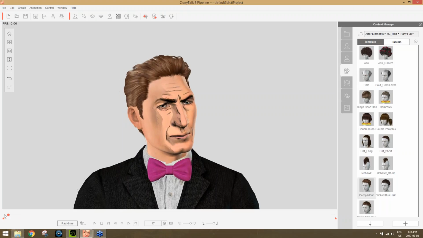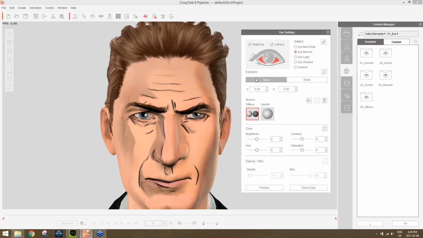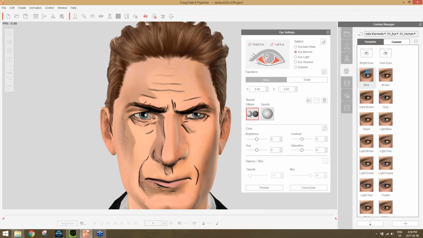All right. And what you can do from here is let's also modify the eyes. So let's give him some of those eyes like I showed you before we take him into CrazyTalk, or before we take him into iClone rather. Let's choose like those human eyes here. Let's give him some typical blue eyes. And again, we're going to select the eyeball white there, brighten it up a little bit. Ooh, a little too bright. Okay, this one's a little bit sticky. There we go. Okay, we'll work with that.